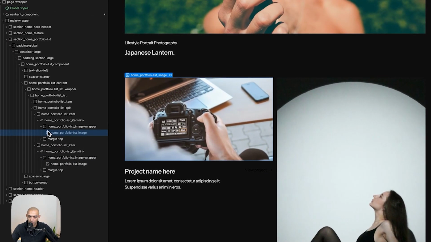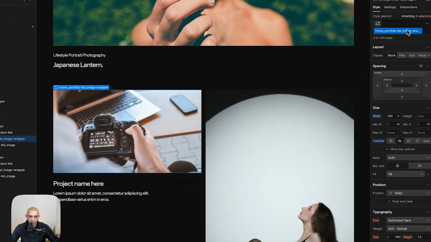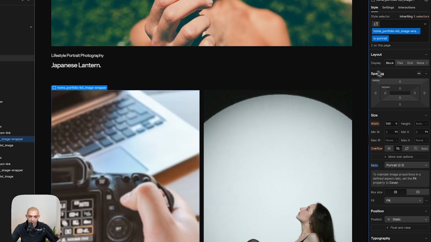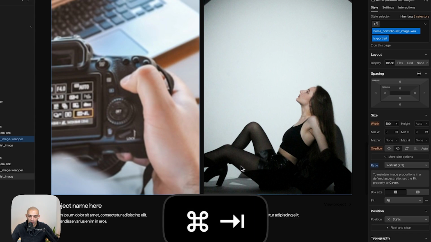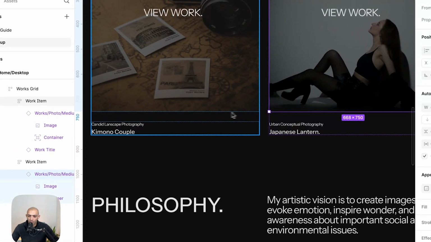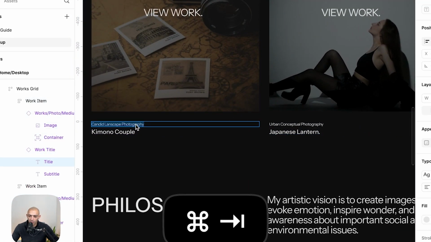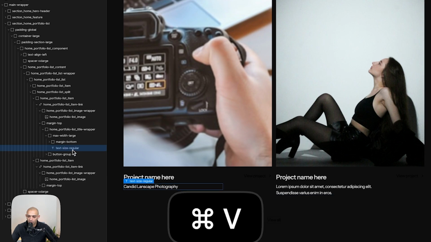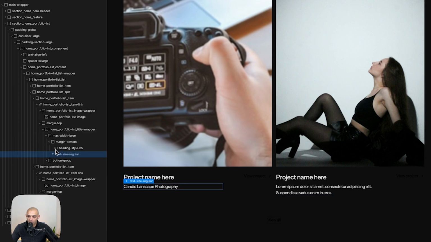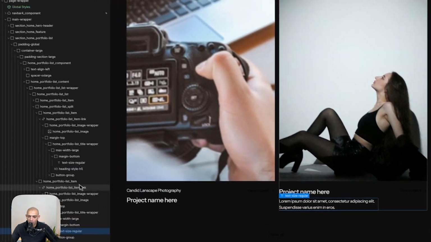We're going to do the same here. We're going to go to the div that is the wrapper and add that combo class. And now we have it almost similar. There is this overlay, so let's first copy the text. As we saw here, this will be the other way around, and the same here.